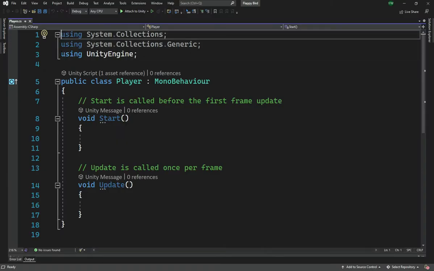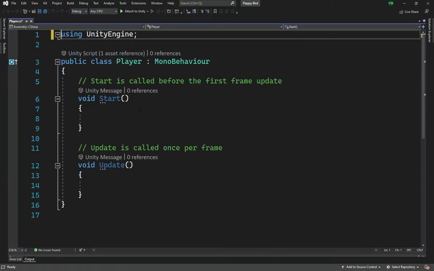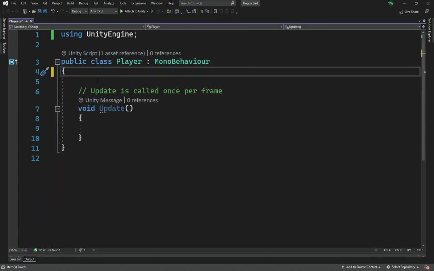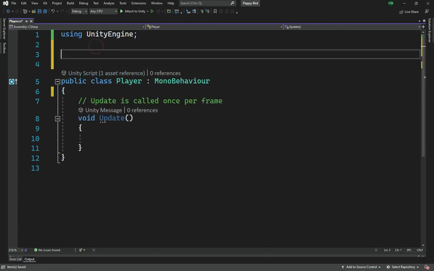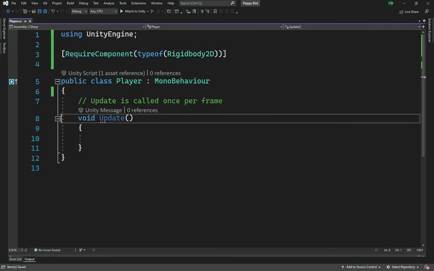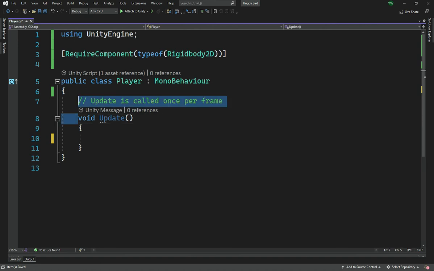After opening it up, I'm going to remove the two using tags up here, and then here we can really just remove this if we don't need that. And I'm going to add in this RequireComponent here, typeof Rigidbody2D, and this basically makes sure that we always have a Rigidbody2D on the player, and will prevent null reference exceptions.